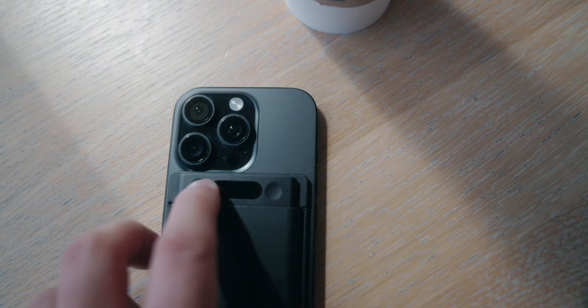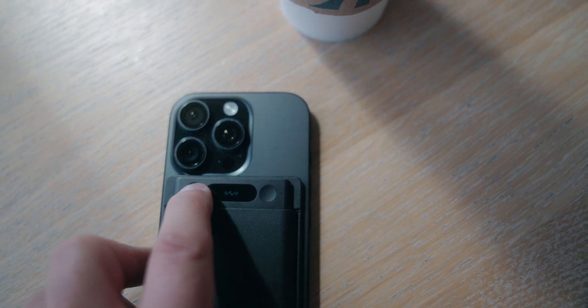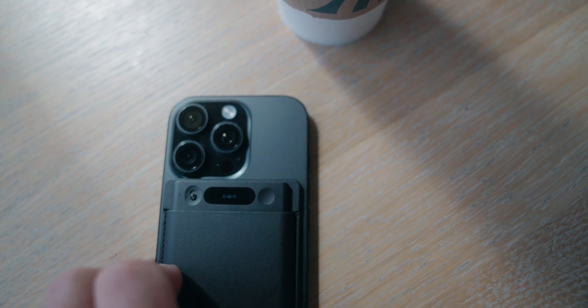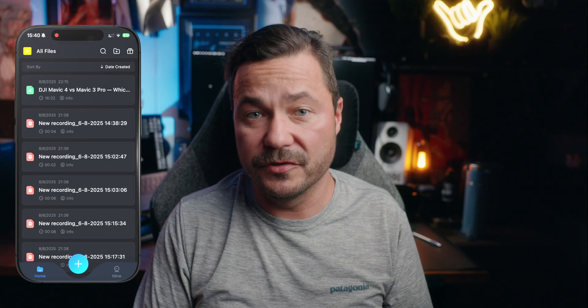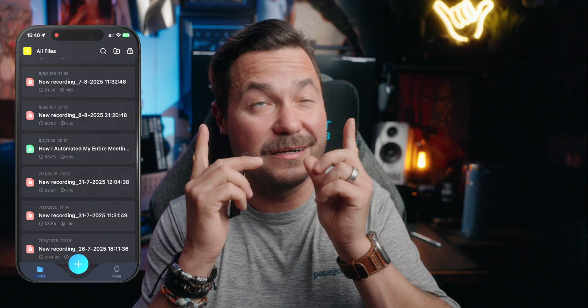There are two options for recording. If the little knob is pointing upwards, that's you recording phone calls. If you bring it back down, that's it recording your surroundings. The way it records phone calls is through something similar to bone conduction in your running headphones — like the Shokz — which means it kind of ignores all the noise and records just you and the person you're talking to. That gets synced directly with your phone — just open the Nota app on your smartphone and job's done.